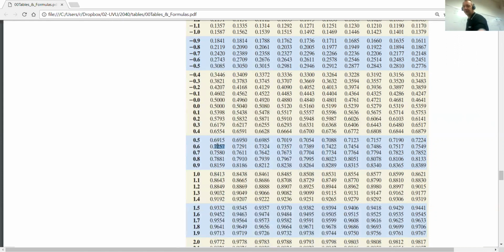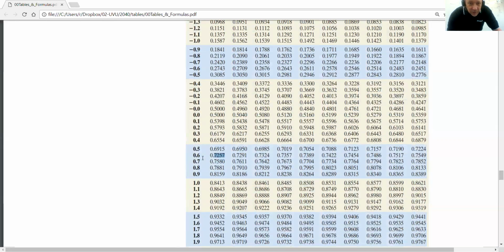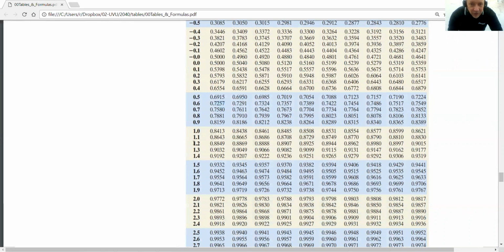Now, here's the tricky thing, okay? Let's pretend that instead of 1.0, Marin scored 1.23. Okay, here's how you're going to use this chart. So if I'm going down here, 1.2, we've got 1.2 right here, okay? And then this is the 0 column, 0, 1, 2, 3. So if I have a z-score of 1.23, that means that Marin would have scored better than 89% or 0.8907 of students.